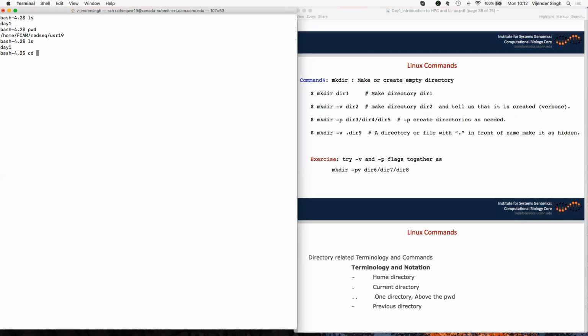So now the pwd command, which stands for print working directory, actually tells you where you are right now. That's the information it gave me. Now I'm going to change my directory with the cd command. I'll say cd day one, and it navigates me there. ls. And if I do pwd, there it displays.